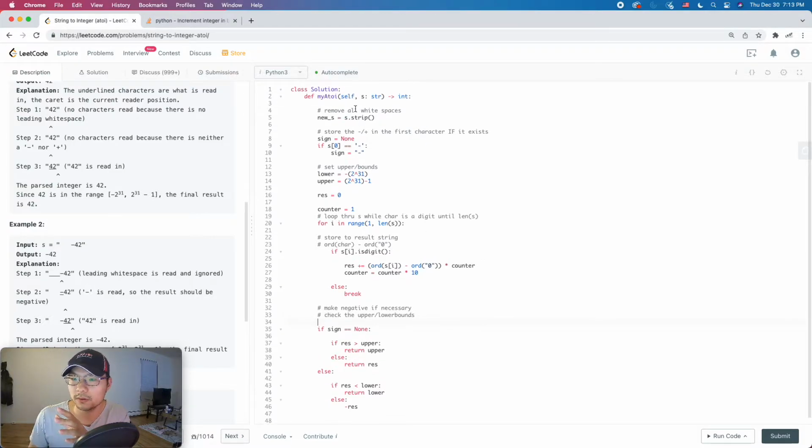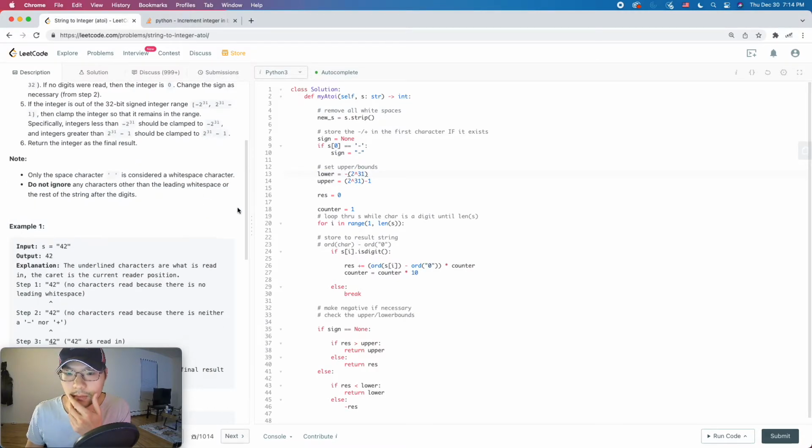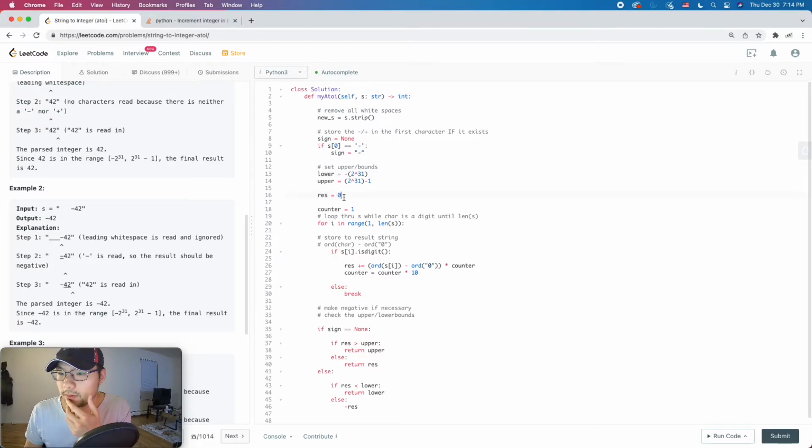Let's just go from the top. We're going to strip all the white spaces, then initialize sign to none, and if it's a dash, then we're going to store dash there. So if it's positive, it's none. We're going to set the upper bounds and the negative bounds. We're going to set the result to 0. Then we're going to have a counter set to 1 and iterate from index 1 to the end. We're going to check if each character is a digit.